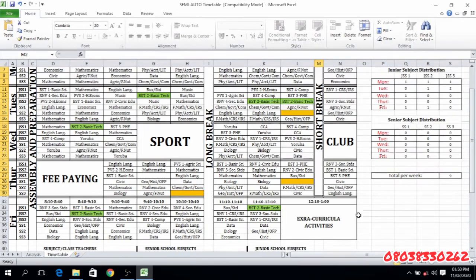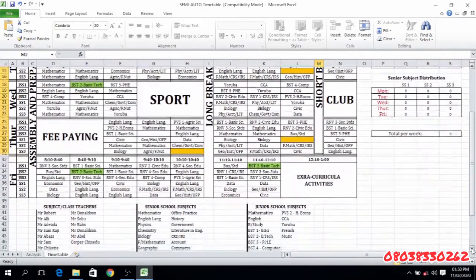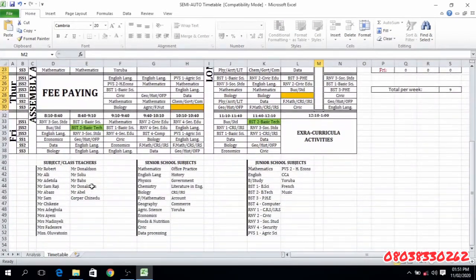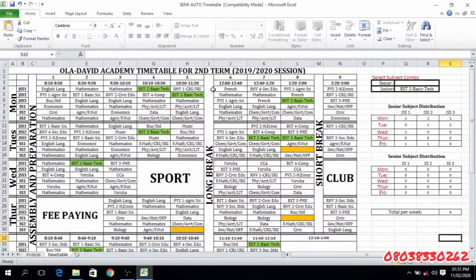You can tell us so that we can help you fix that, or we can tell you how to fix that on your own. Now if you check the footer of the timetable, it also lists the teachers in the school, both class teacher and subject teacher. As you can see in this particular case, these are the names of the teachers. It also tells you the subjects that are offered in the senior secondary school. All these things will be printed once you print your timetable, and it also prints that of the junior school as well. So this is the functionality of this wonderful timetable.